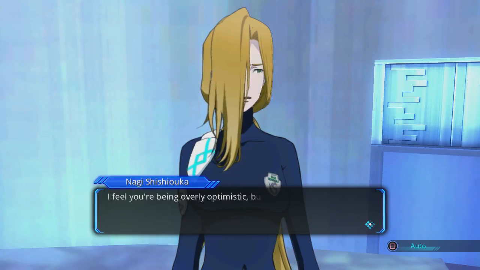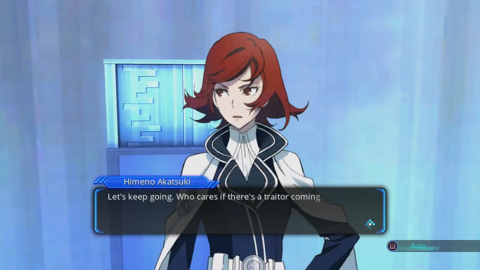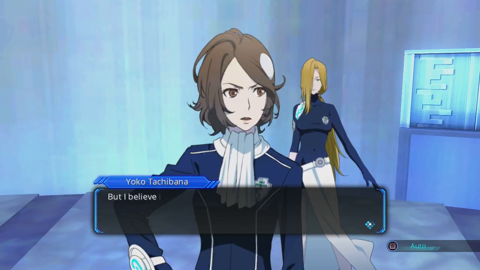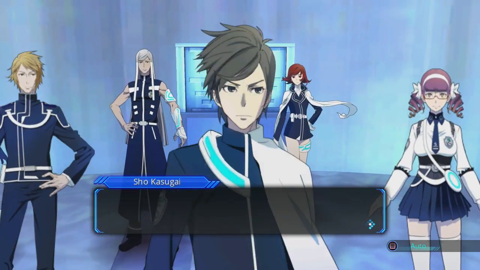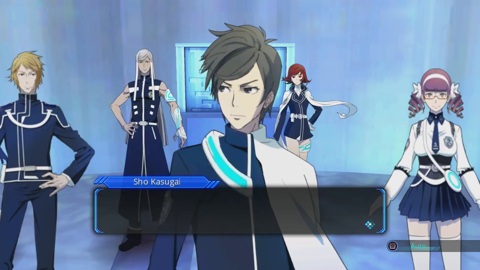I feel you're being overly optimistic, but I understand what you're getting at. There's no helping it given the situation. Let's keep going. Yeah. Who cares if there's a traitor coming with us? Trust no one. I care if there's a traitor. Fight by taking advantage of those around you. That mindset makes things easy. That sounds like someone that... One big happy family. Yeah. Akito finally says it. Let's go. But I believe in every one of you. There aren't any traitors among us. That sounds like something a traitor would say, Yoko. I don't have much faith in any of you. You step out of line, and I'll take you out myself. That sounds like something a traitor would say, Zenji. Sentiment applies to you as well. That sounds like something a traitor would say also, Sojiro. Everyone's a traitor except for me. I take it no one has any objections to proceeding? All right, let's go. Alright, assholes, let's go. It's time to go kick the end's ass and shoot the traitor in the face.